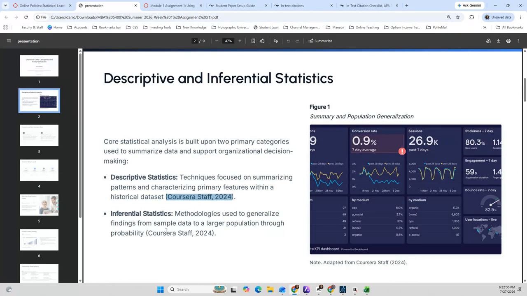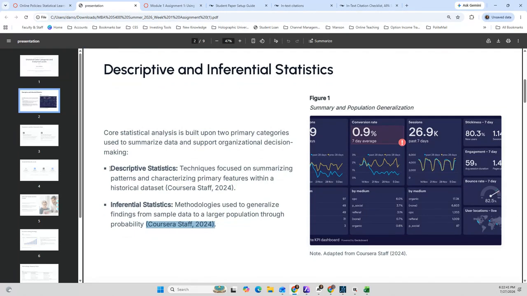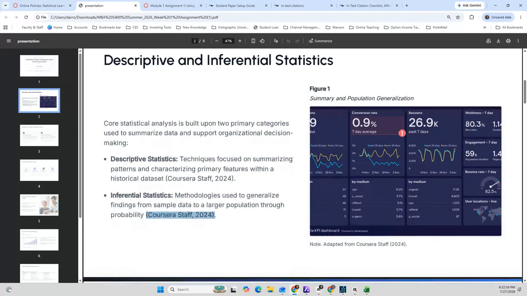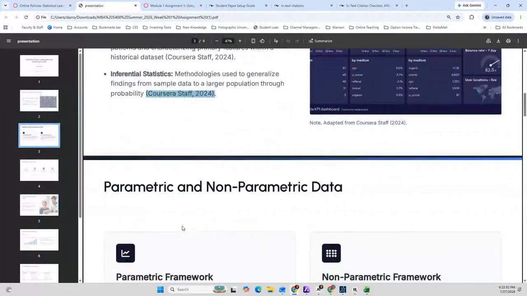That's an in-text citation. Notice I did it for descriptive statistics. Notice inferential statistics, I do the same thing. Okay. So there's no doubt what I'm talking about because it's next to the actual information. This is paraphrased.